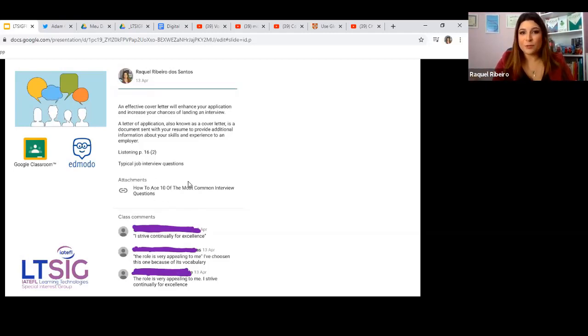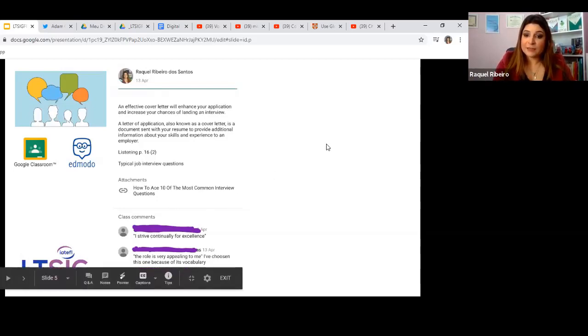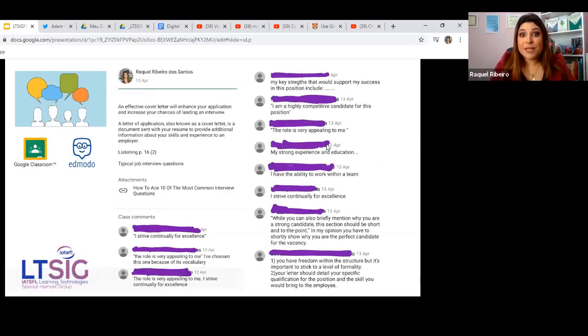So of course we need to attach things, but it cannot only be a means to attach files. What is it that you do with the files attached? And they share their very own opinions and learnings. Even though everybody read exactly the same article, they come up with quite different ideas.